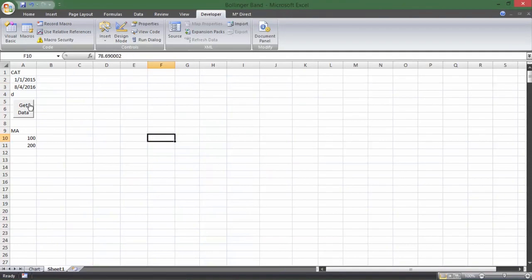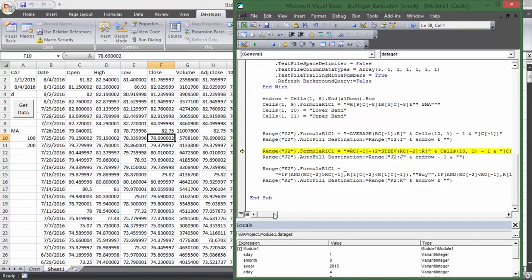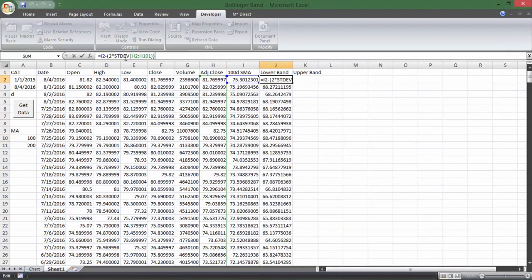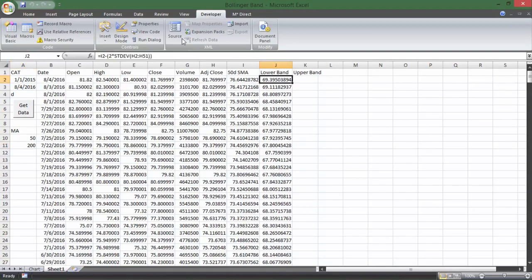I'm going to run the get data right here. And I didn't close my last parentheses, so I'm just going to do that and then finish running it. So if we look right here, our code worked. It did our simple moving average minus 2 times our standard deviation of 2 through 101. So if I were to change this to, let's say, a 50 and run it, so now it goes through 51. So it's going to change our look back period based on whatever we put in here and not in cell A11. So I can delete A11.